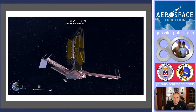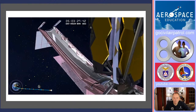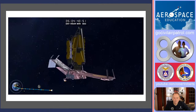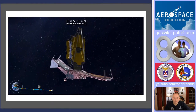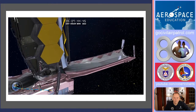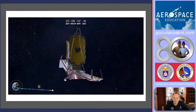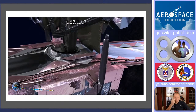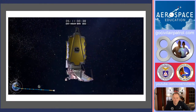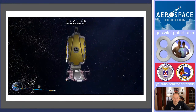After the sun shield pallets reach their final positions, the membrane launch restraints are released. These have kept the sun shield membrane safely in place from final stowage at the Northrop Grumman facility in California through shipment and launch. The sun shield protective covers roll back, permitting membrane deployment. The covers over the core region release next. Then the mid-booms extend and the sun shield assumes its hexagonal tennis court-sized shape.